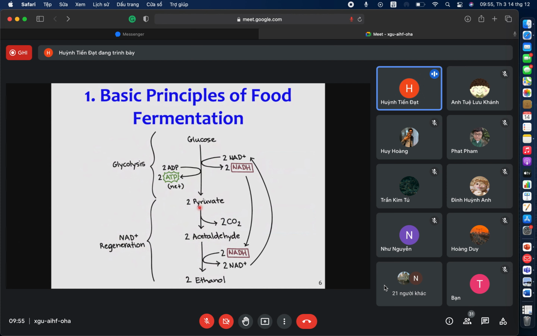So in here, they use up the NAD plus to make the NADH. This one, the substrate can make the ATP in case they go into the electron transport chain. Okay, but in this one, the NADH can regenerate into NAD plus, and convert it into the ethanol. And this one, they come back into the NAD plus. Okay.